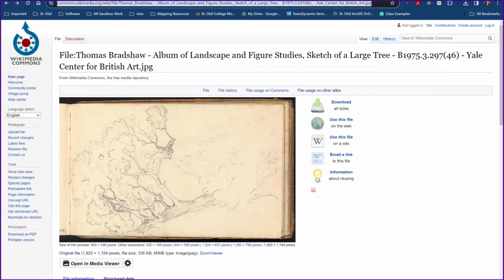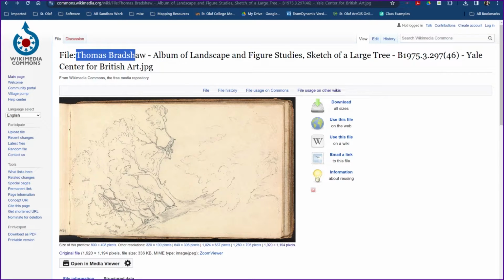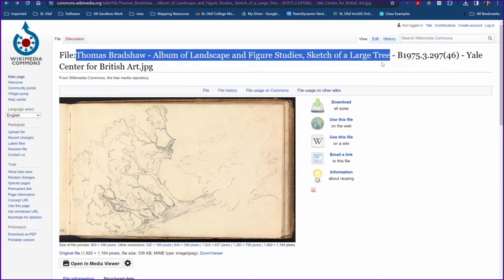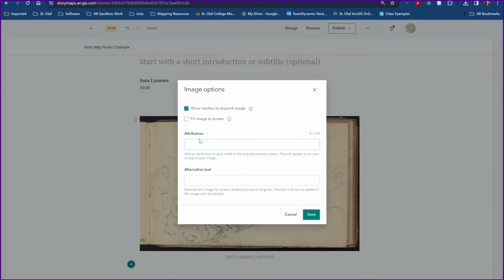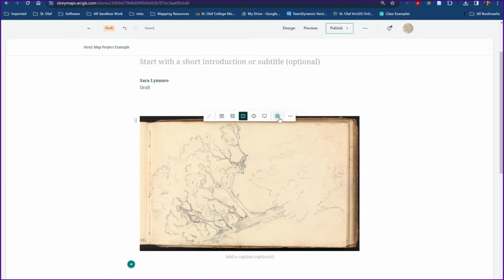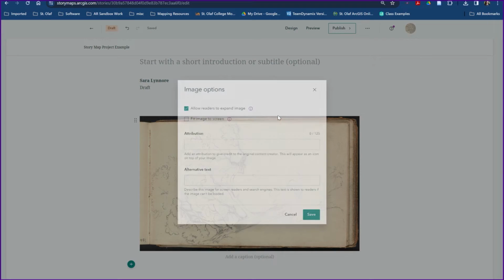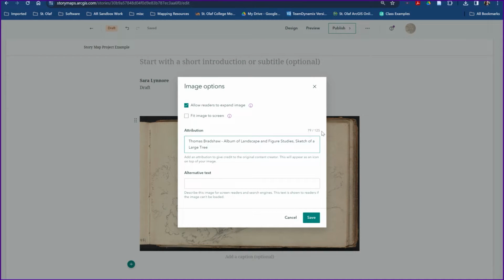So we have this picture of this tree right here, and I'm going to just grab a little bit of the title. So I'm going to grab the section right here. We're a little bit limited character-wise in what we can put in these attributions. So there's an attribution section right here. You can hover over the top of the image, click on the options wheel, and then just paste your title in here and see how much space we have. So we can have a little character count.